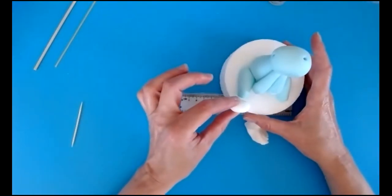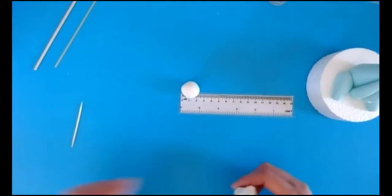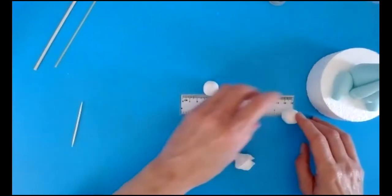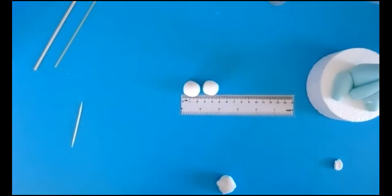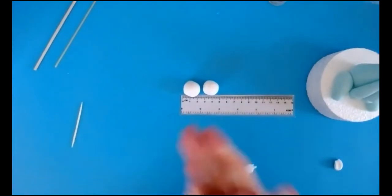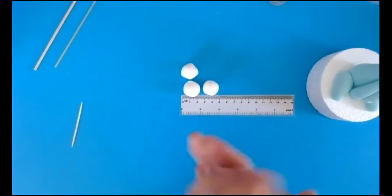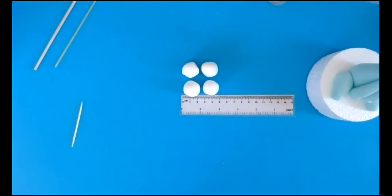So I'm just going to roughly form a cone shape and just have a look to see if that fits nicely, which it does. And then I'm going to go with that quantity for each foot. You could go a bit smaller if you want to, but this is about 2 centimeters, 3/4 of an inch. And then just match those ball sizes times 4. And if you don't want your kitten to have big feet, then don't make them as large. Probably bigger than Malteser size, not quite gobstopper size.